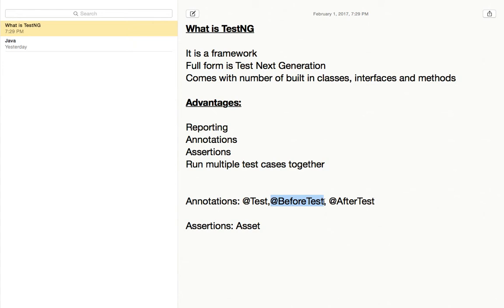The next important advantage is assertions. What is our job? We obviously compare actual versus expected. Whatever validations we are doing on the applications, like comparing two values, making sure a particular part of the code is present in the value, selecting a value from the drop down, or checking that the value is present in the drop down, everything is properly put in this Assert class.